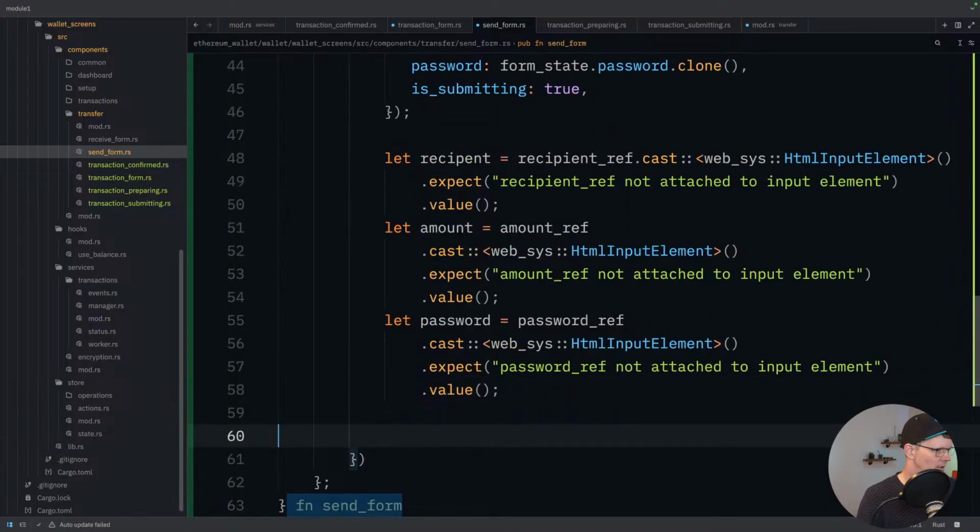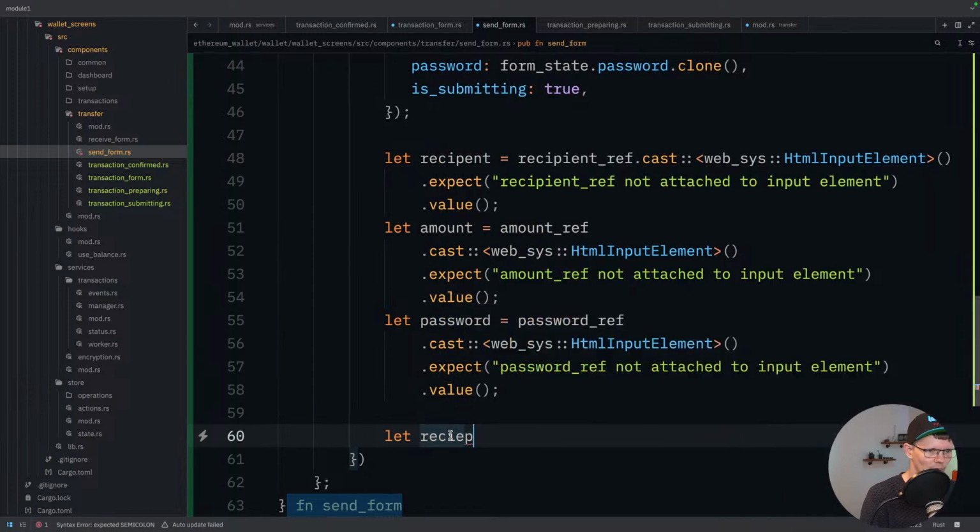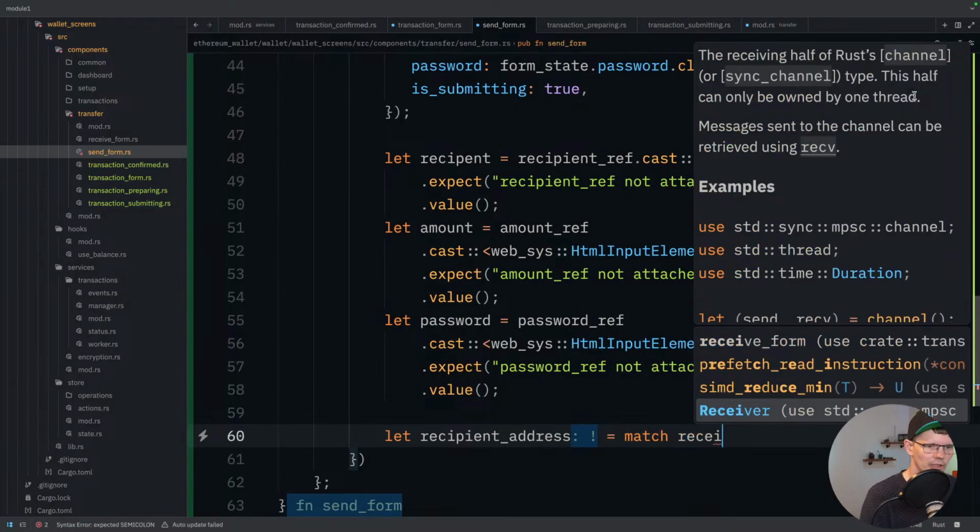And with that, we are ready to start parsing the recipient address. So we want to make sure that the recipient address is correct. And so the way we do this is we're going to match recipient.